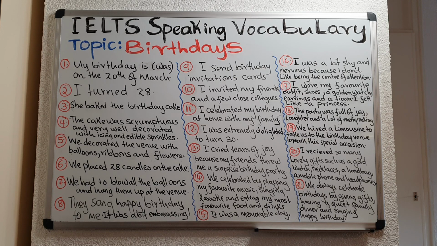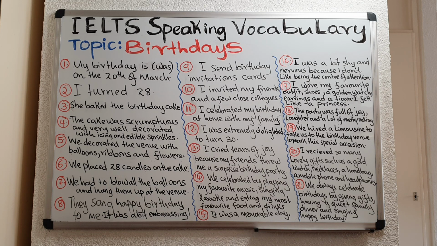Now, number 21: We always celebrate birthdays by giving gifts, having a quiet family dinner, and singing happy birthday. Now, if the examiner asks, how do you celebrate birthdays in your country? Then you can say, we always celebrate birthdays by giving gifts, having a quiet family dinner, and singing happy birthday.